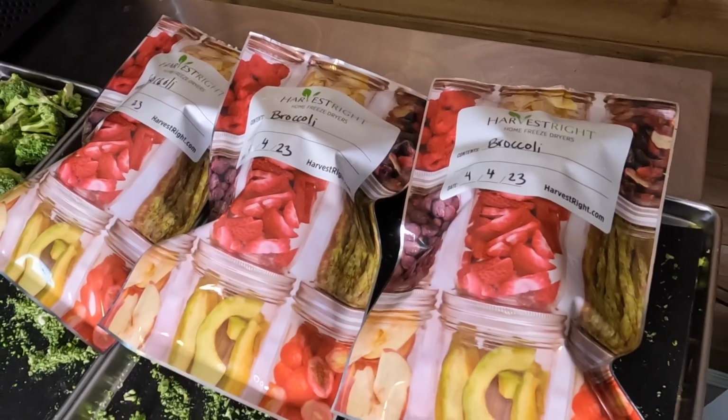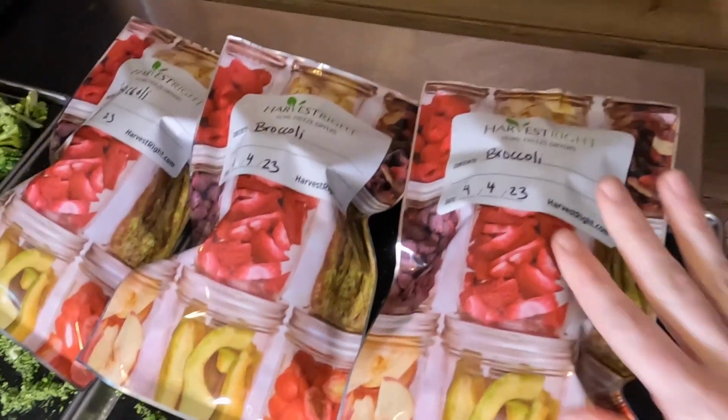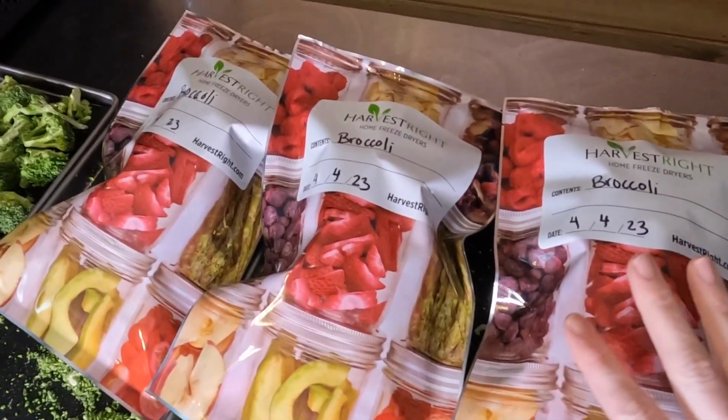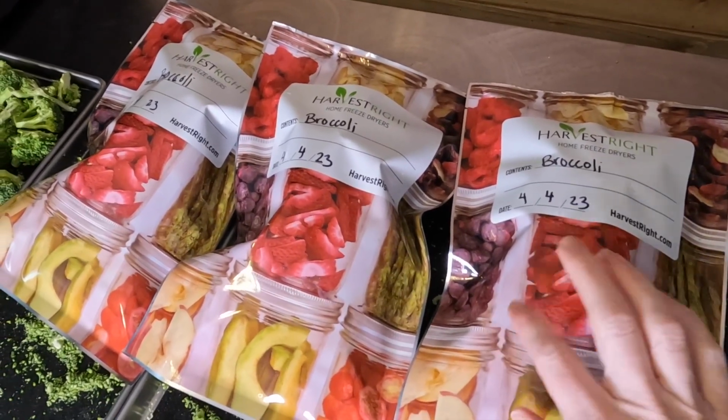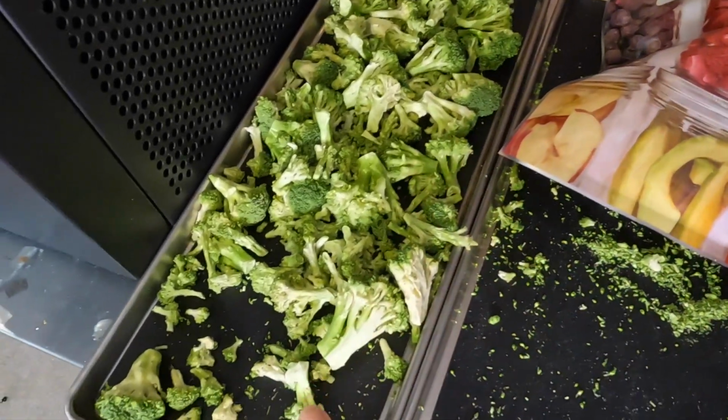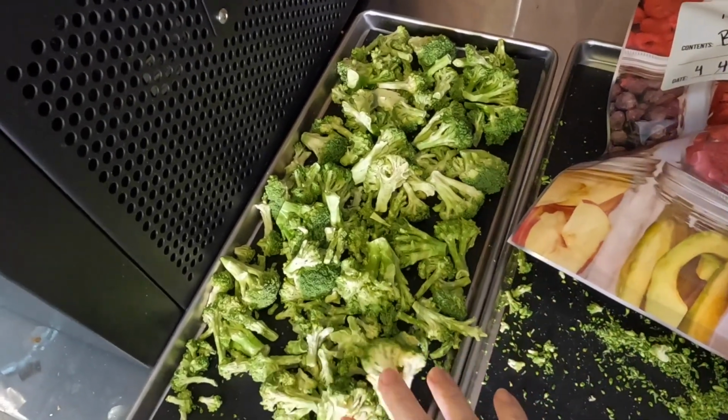I'm super stoked. As you can see, about one tray filled one Harvest Right bag. So I've got 3 Harvest Right bags here full of my broccoli, which I'm gonna go put in my food storage cabinet next. And then I have 1 tray that I am actually just gonna keep out.